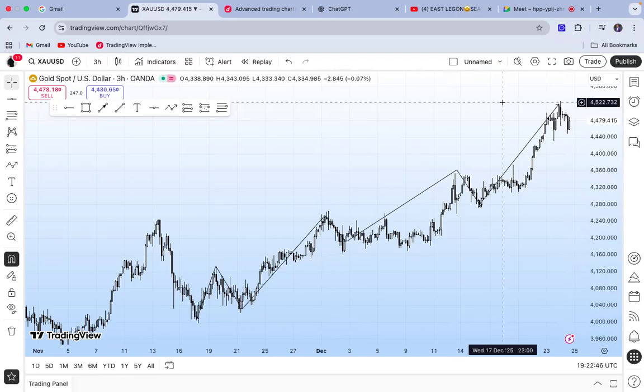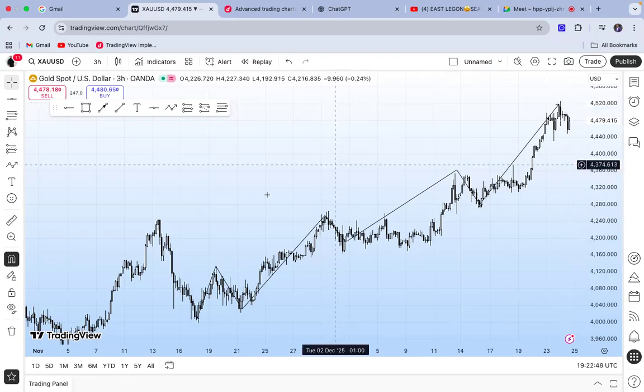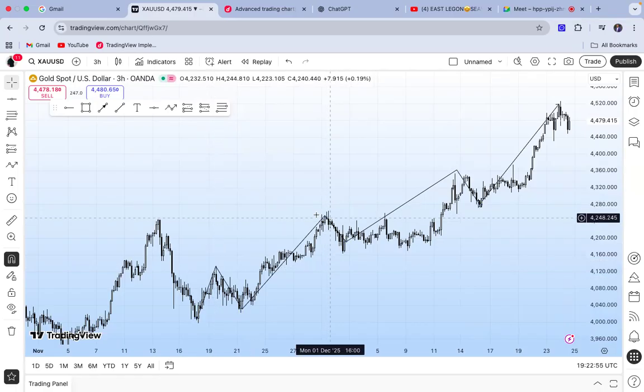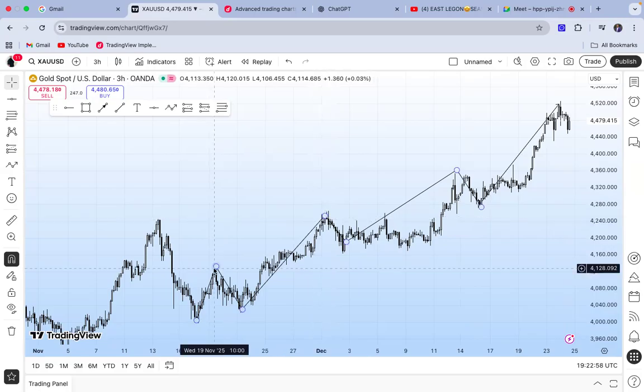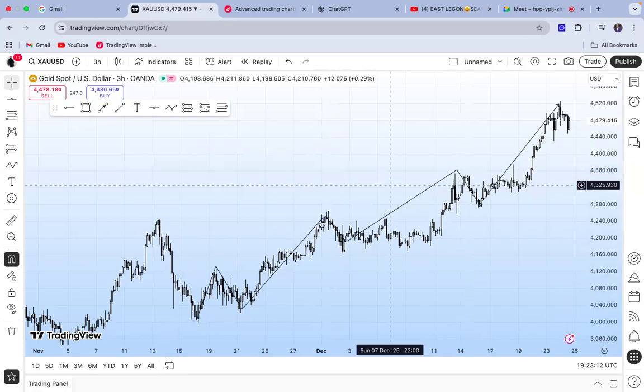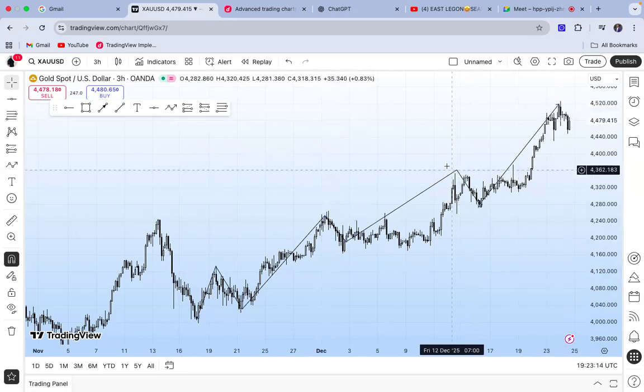Now, the reason why they are called higher highs is because this is a high point on the chart, but if you compare this one to this, the price here is higher than this. So it means that all the highs that are forming are higher than the previous highs. That is why we call them higher highs. This is a high, but this is higher than this. This is a higher high to this one, and this is a higher high to this one. I want to believe that this is very clear.